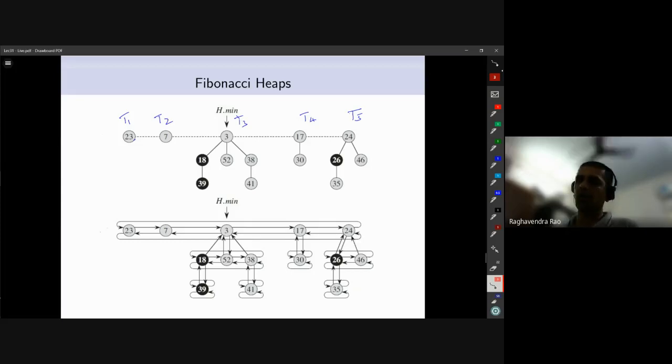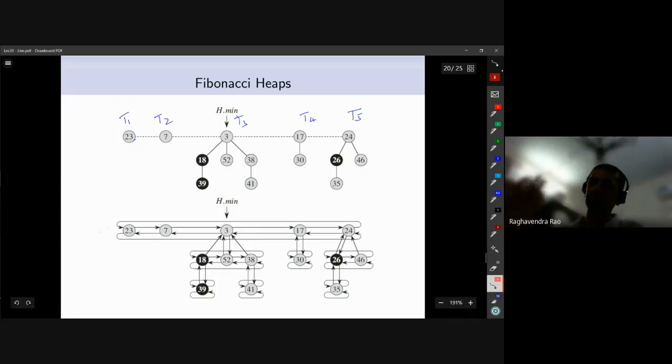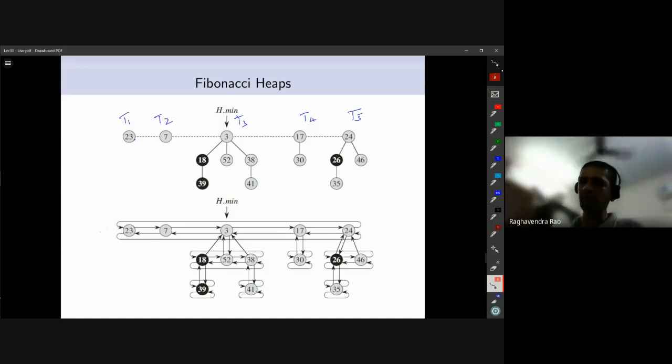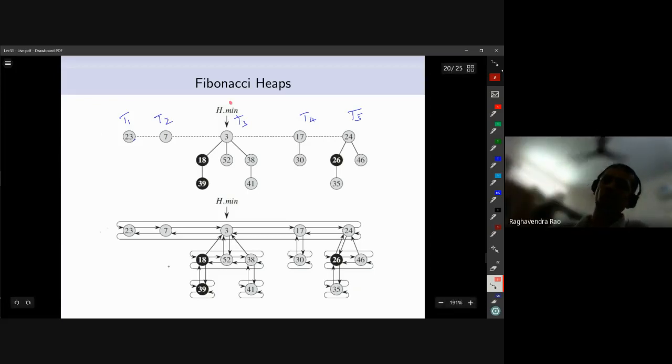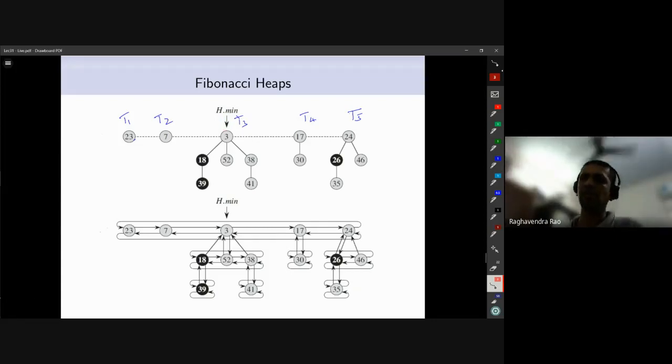Okay, they're all different heaps. Then what you do is, as you go on, when you do extract min or decrease key, you try to merge them. There is a non-trivial procedure for merging. It's not very easy to mention, but one condition is that there is a pointer which always will point to the root which contains the least key element, with the least value, if you are implementing a min heap.